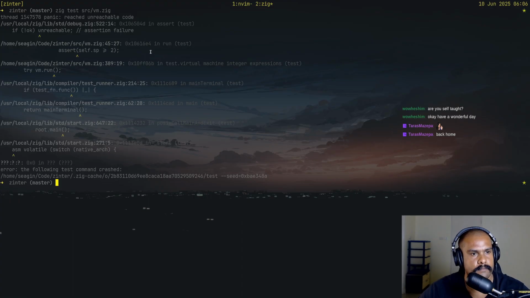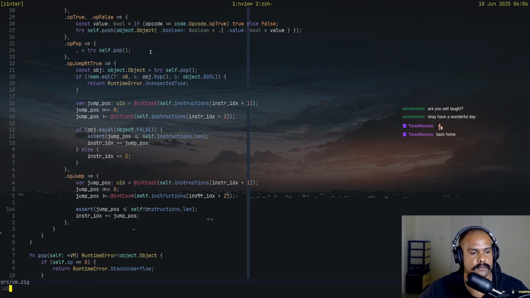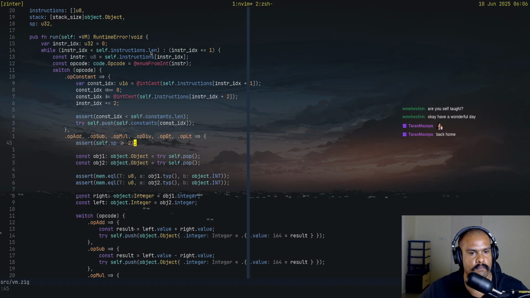Okay. Set self dot stack pointer greater than or equal to 2. What is that assertion? What is it even doing there? Hang on.